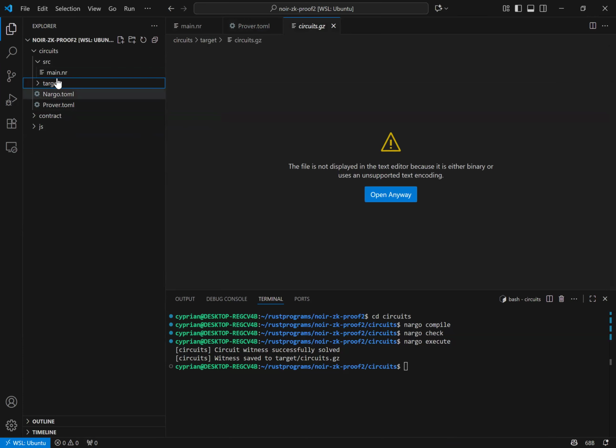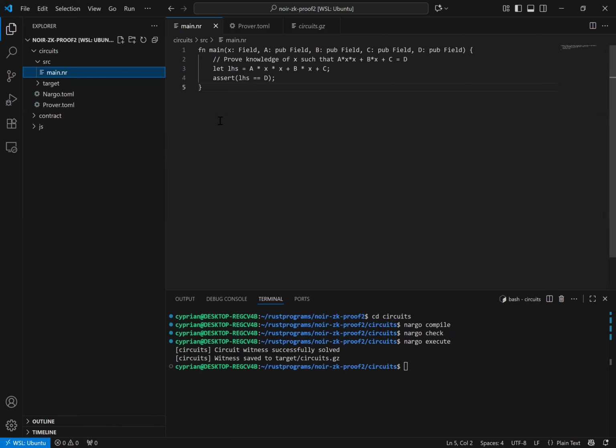Now, let's come back to our main.nr. You may want to verify that your main function is working correctly. For you to do that, you need to add tests, unit tests. Unit tests will assist us to verify if our main function is behaving as expected.